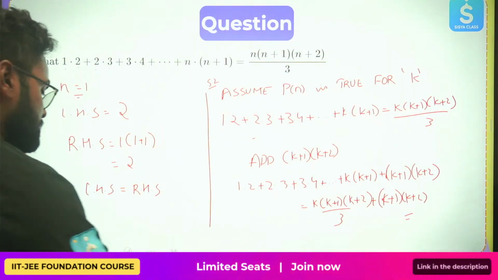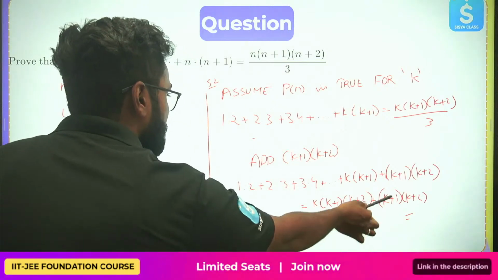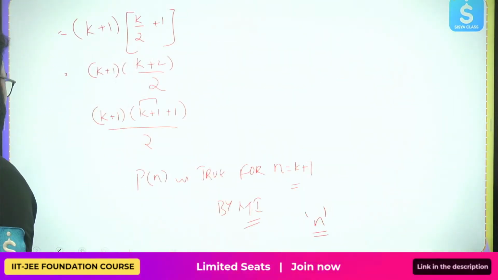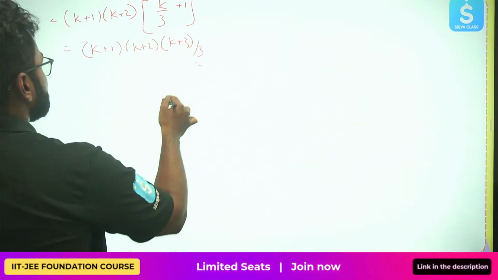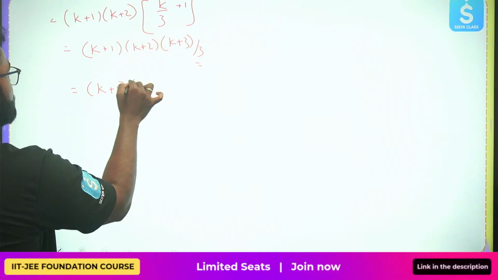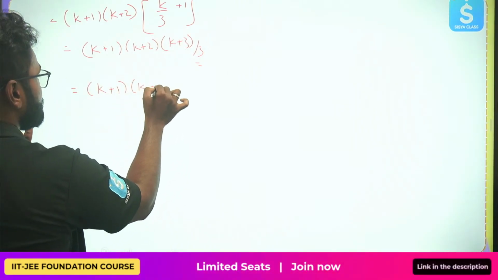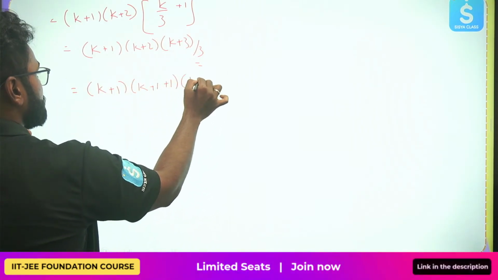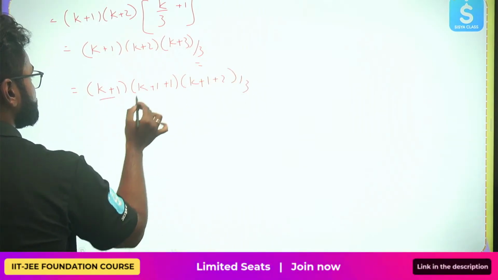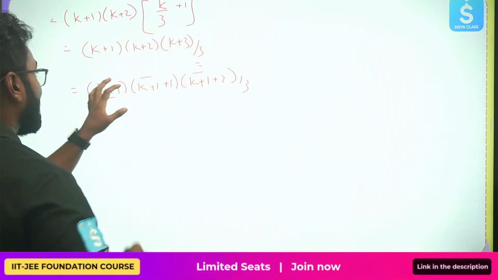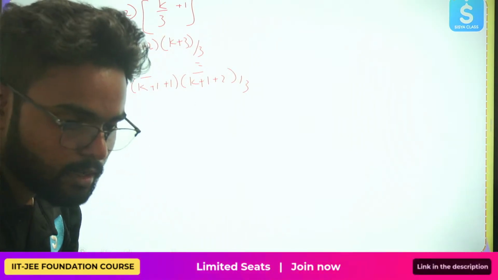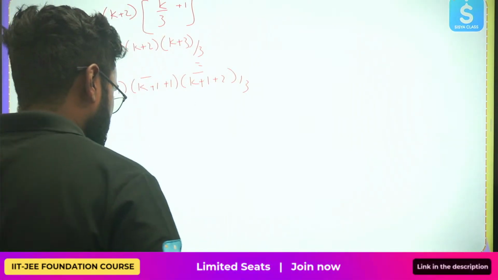In the end, we have taken (k plus 1)(k plus 2) as common in this equation, so we have got an equation like this. Now what will we be doing? Next step, I can write this as, in the last step, k plus 1, this is the first term. What can I write as the second term? k plus 1 plus 1, and k plus 1 plus 2 by 3. If you check this, this is the first term, this is the first term, this is the first term. You are adding first term plus 1, second term plus 1, third term. Got it?